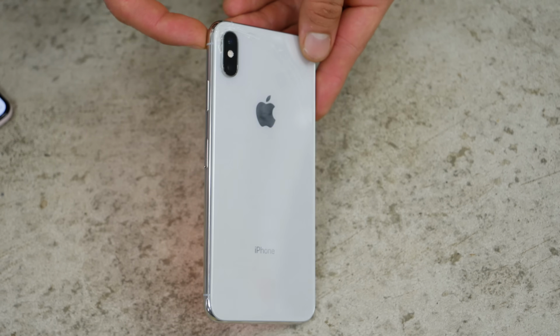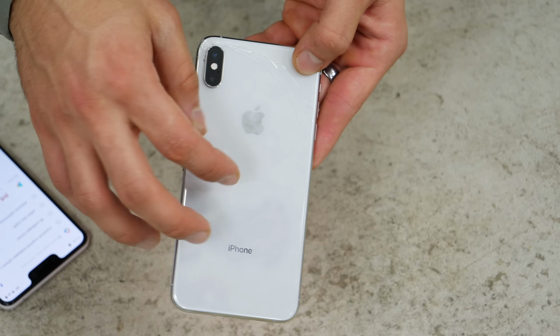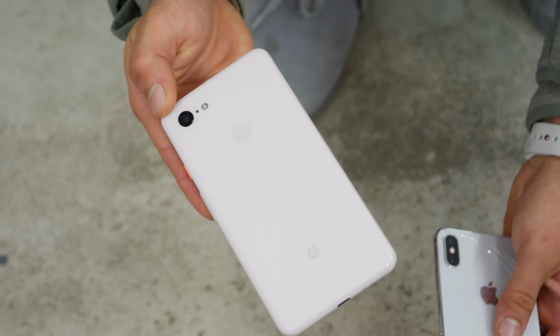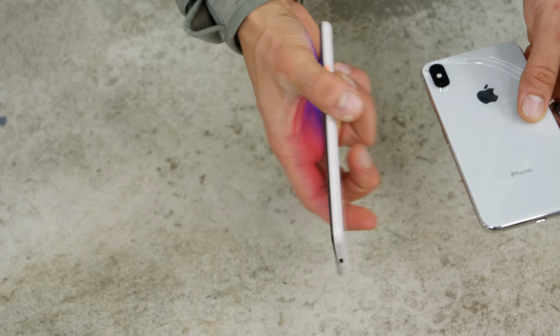This glass is ridiculously expensive to replace. This is like a $400-500 replacement because you actually have to replace the whole back. You can't just replace the glass without affecting the camera permanently. On this thing, I believe it's a simpler process, but I'm not entirely sure. It should be though. On Android phones, it usually is a much easier way to replace it.